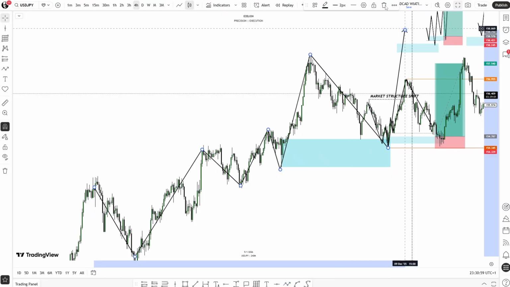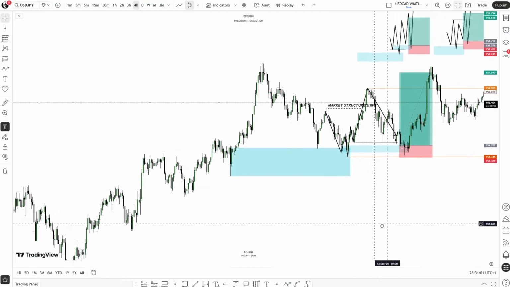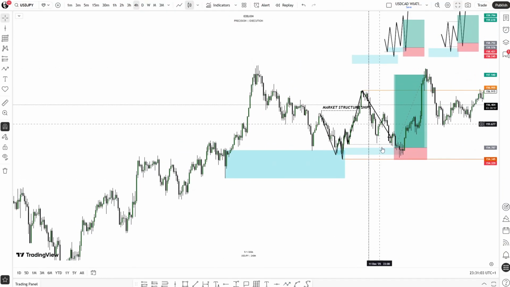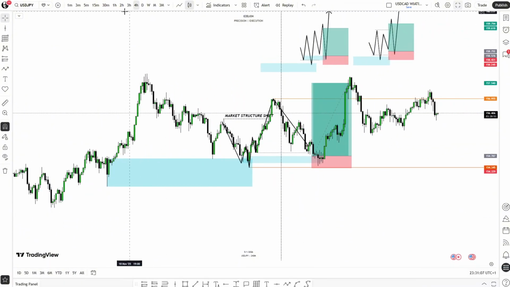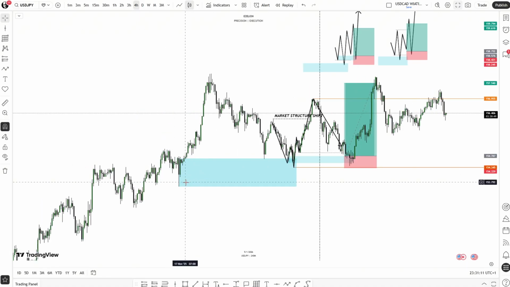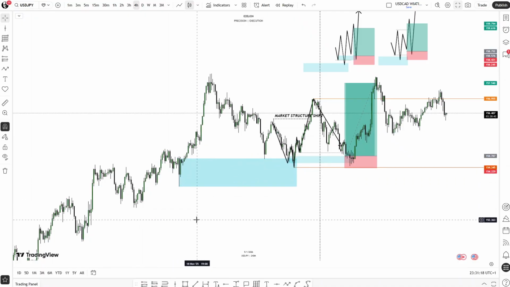So you see what I did here? I started from the lower time frame, the 1 hour time frame, to find my entry. Then once I found my entry, I went to the intermediate time frame, which is our 4 hour time frame, to see if it's occurring at a valid key level, on a valid point of interest. And yes, it's occurring in a valid point of interest, which is the order block at the extreme of the range, right?